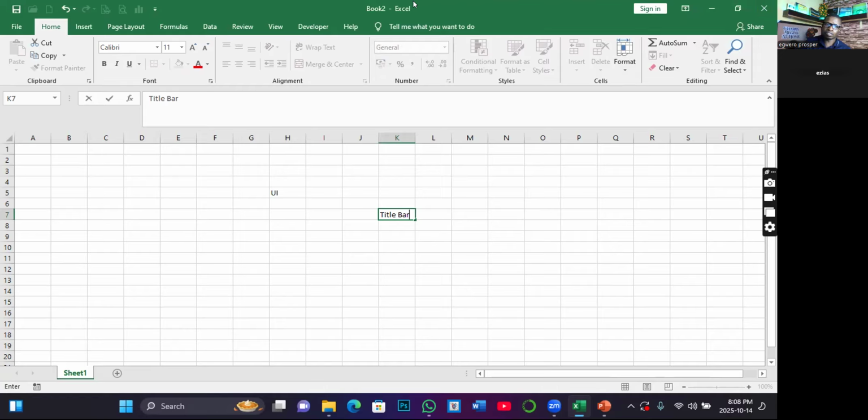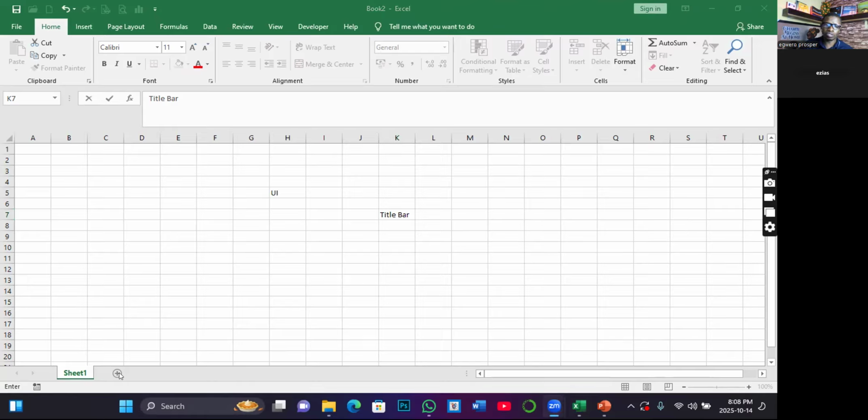Okay, so let me start by saying that the application title bar provides where you can view the name of the workbook you are currently working on. Individually, like this, for example, this is a worksheet, this is sheet 1.